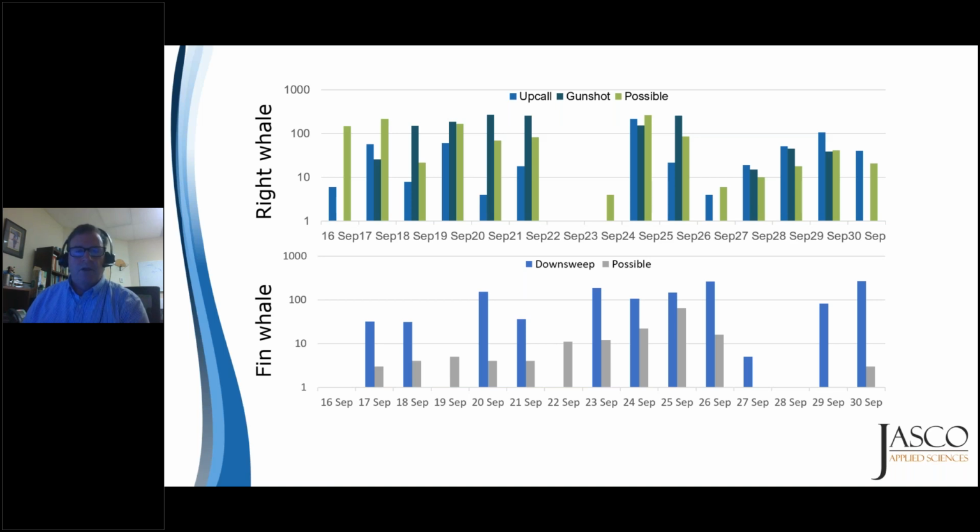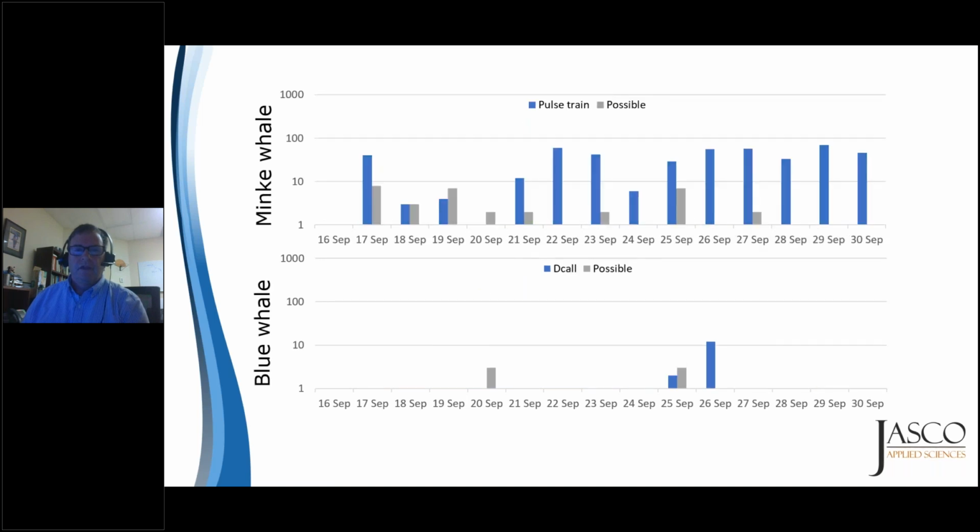And so we had our analysts here, our biologists, go through the data set, and they manually went through a full week of data, or whatever the recorded period was, and they looked for actual detections in the data set. And you can see that basically, in that data, there were right whales present virtually most of the time that the glider was flying in that first week of recording. And same with fin whales. There was less presence of minkies and blues, okay? And we have great confidence in this data because it's now manually annotated, and we can use that as a baseline for comparing the performance of our detectors as we develop them and improve them.